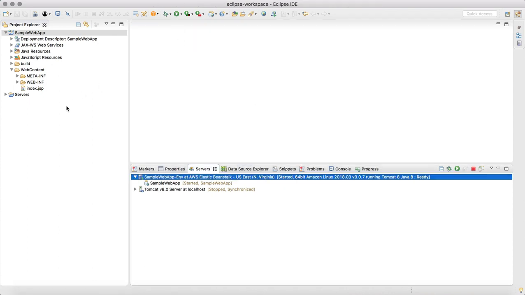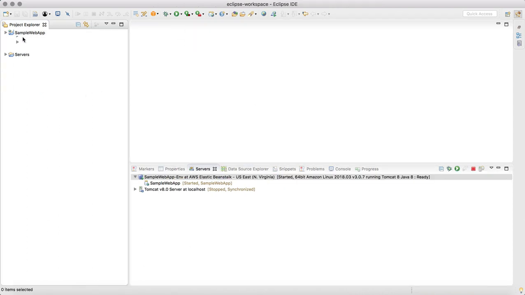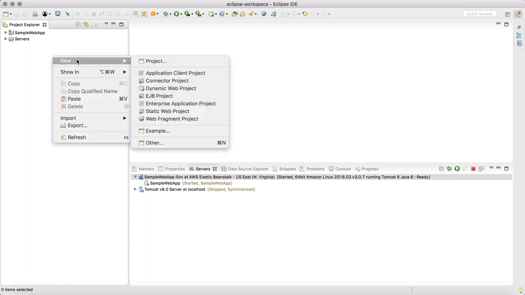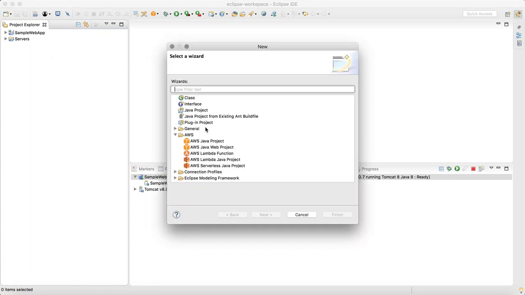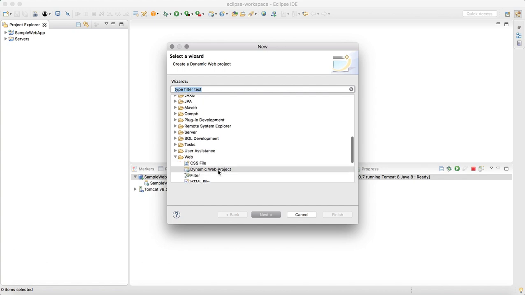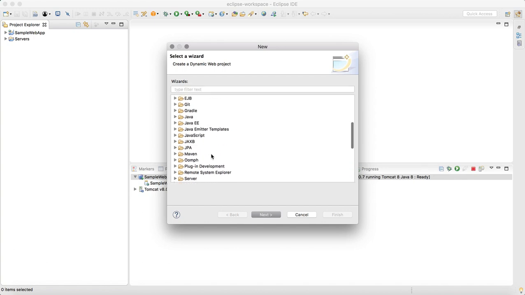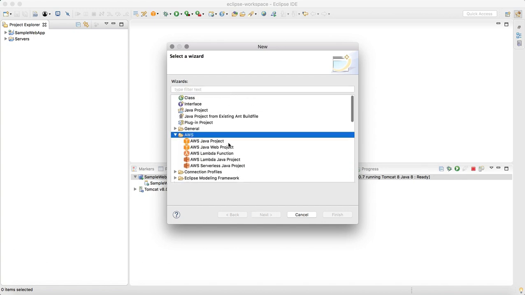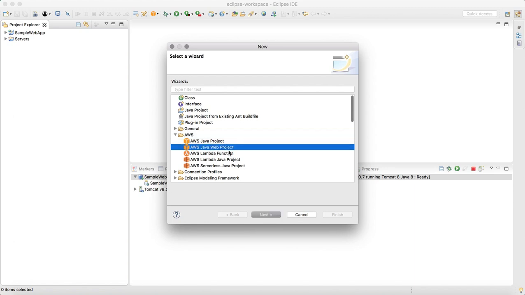The main thing to remember here is that we created this project. If you try to create a project, we created this dynamic web project, and if you have installed the AWS plugin, it will also offer the AWS Java web project.